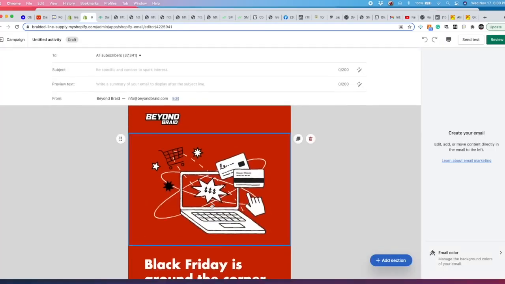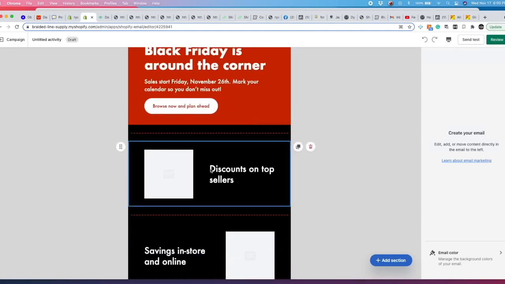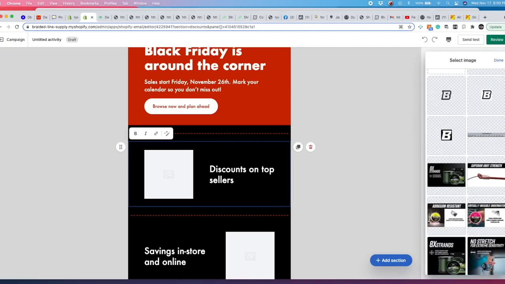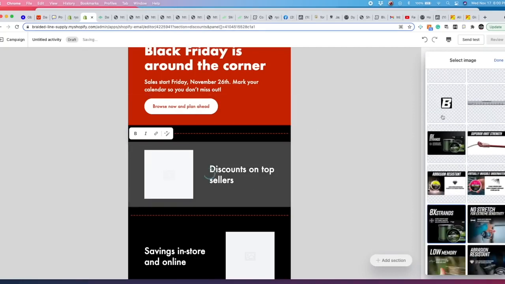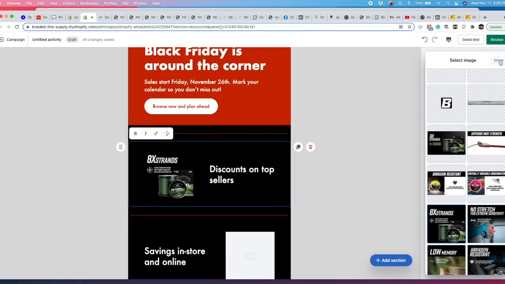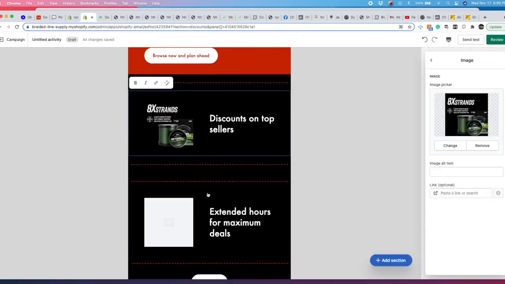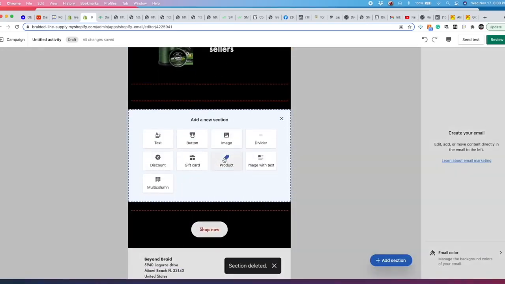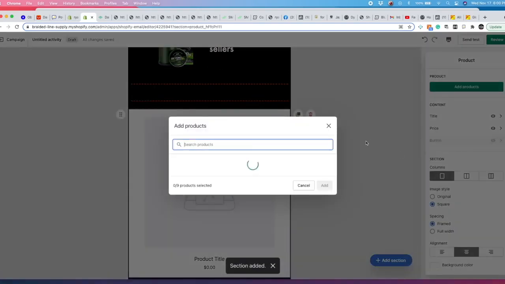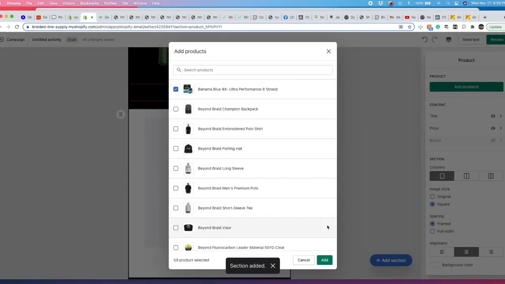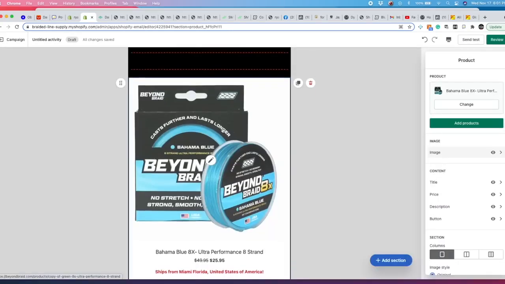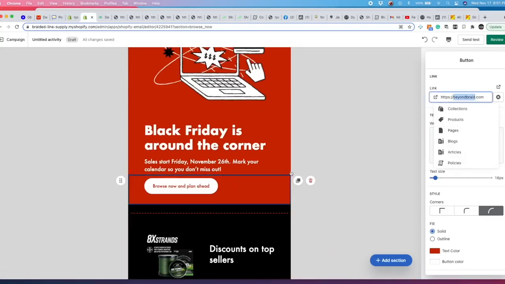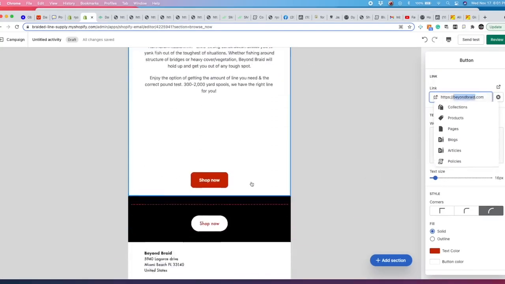Literally, they already put your logo. They already have the text for you. All you got to do is simply come in here. You can add an image. Let's just add this simple image, discount sellers at the top. Put that in there. You can delete if there's too many images. Shop now button. You can add a product and it'll import a product directly from your store. Watch, look how, I'm telling you, they're super, super easy to build. Let's say we want to add this product. We'll go ahead and add that in. It will add in the product, and then you can mess with the buttons, put the links. So very, very simple and easy to make.